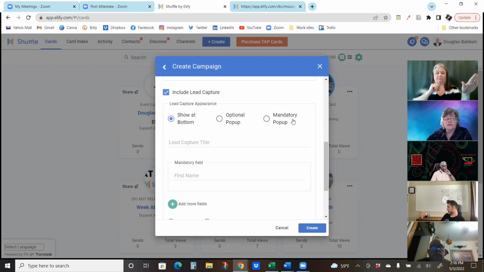Or if you're going to do an event, and maybe it's a $25 gift card for all the leads, everybody's going into a hat, then you do want mandatory. You do want name, email, phone, or whatever you've asked of them, because they're giving you information for something that you're giving away. So I always just say, be very careful not to annoy people with the mandatory, and use it wisely.